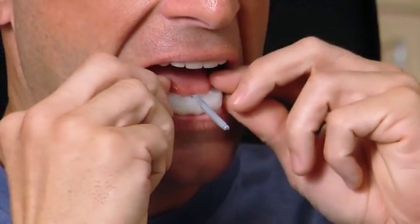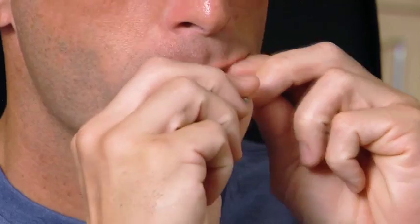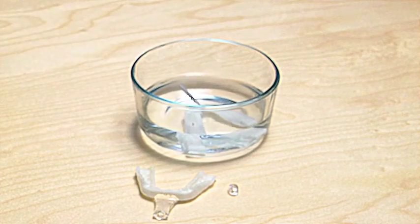To remove the lower tray, place your fingers on the bottom edge of the tray on both sides along the molars and push upward. The tray may be slightly loose, but it will continue to tighten as it cools. Run the tray under cool water or place it in a bowl of cool water to speed the cooling process.